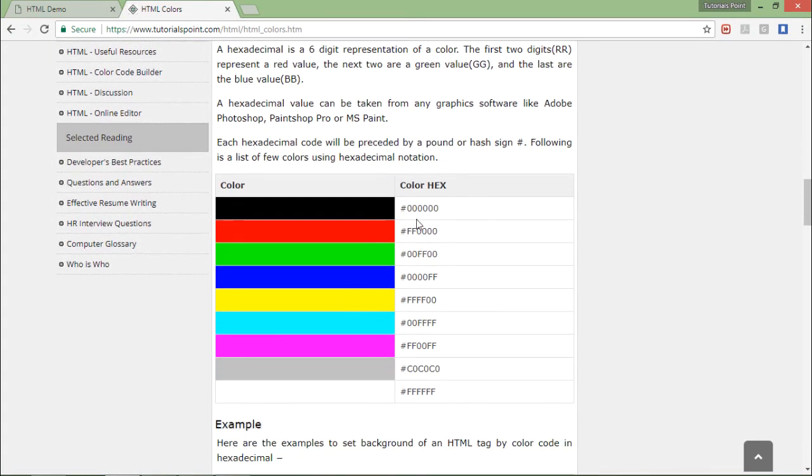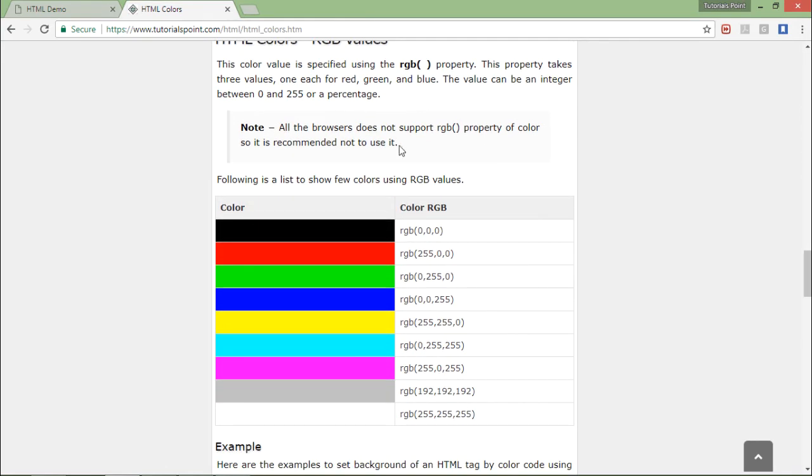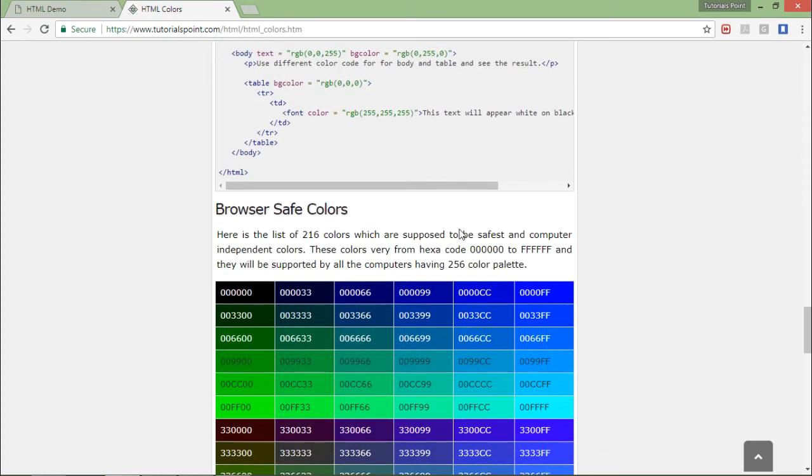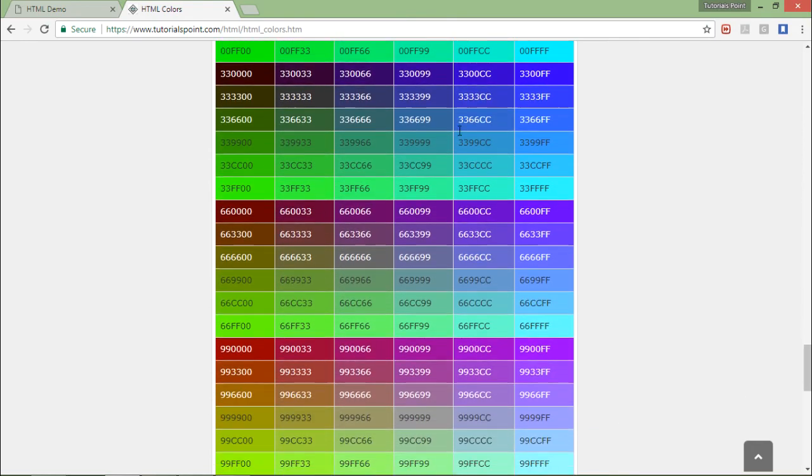Apart from that, you can also give the hexadecimal code, which starts with a hash, and then you can make different combinations, like six zeros will be black, six Fs will be white. And after that, you can use RGB, meaning a different pattern. You can make different combinations through that. So these are the ways. Along with that, you can use the RGB method here, in which you can pass different parameters. Again, it is for RGB, meaning the first one is for red, second is for green, and then for blue. So these are the different ways which you can use, and in that manner, you can make different combinations in order to create such fancy colors.